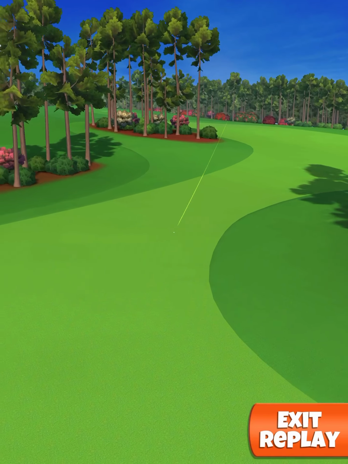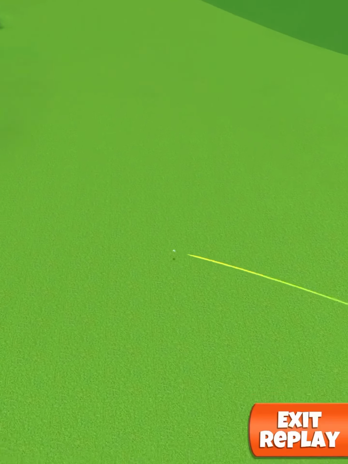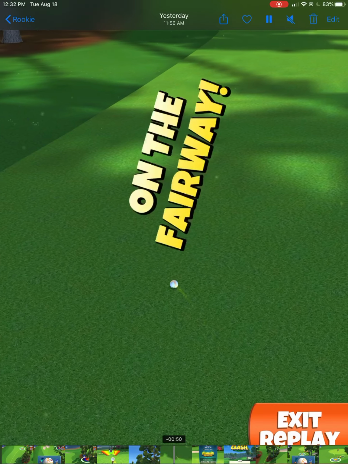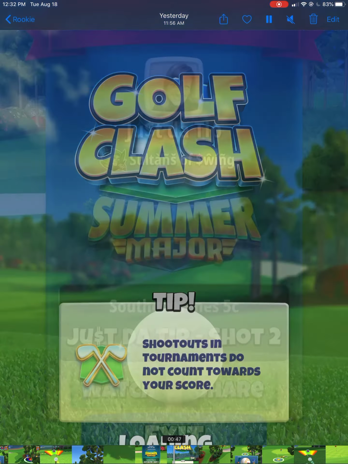So I'll show you this one again. And you're going to have a couple different landing zones you might land in. So there we land on the fairway. Okay, that's good. So you land in the fairway.